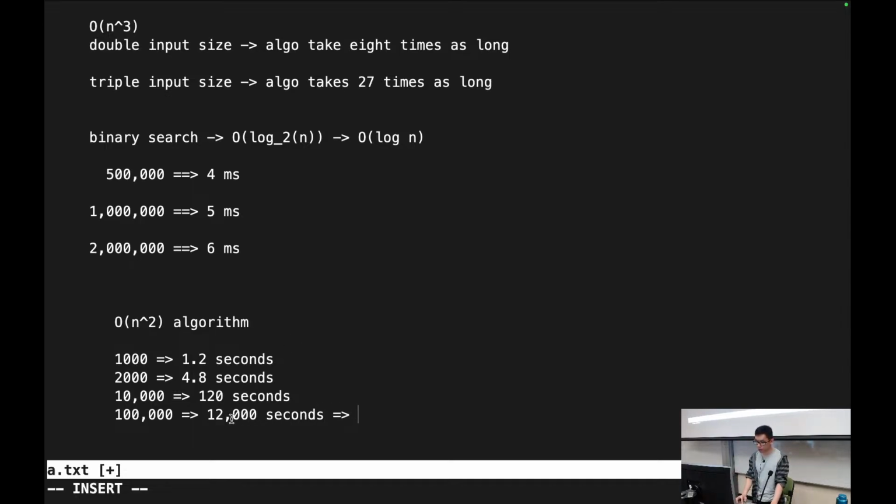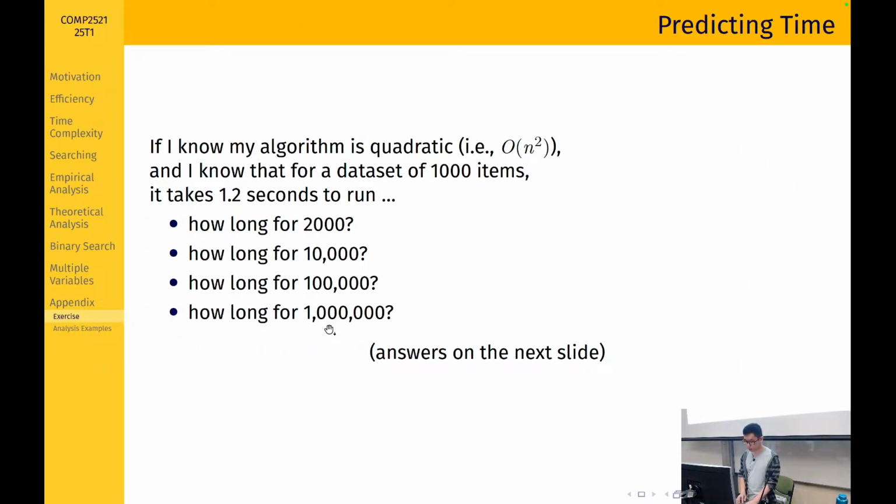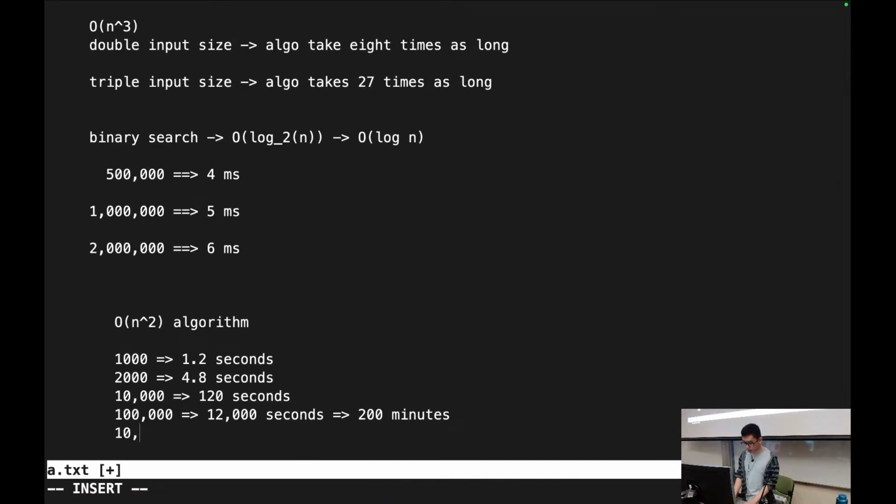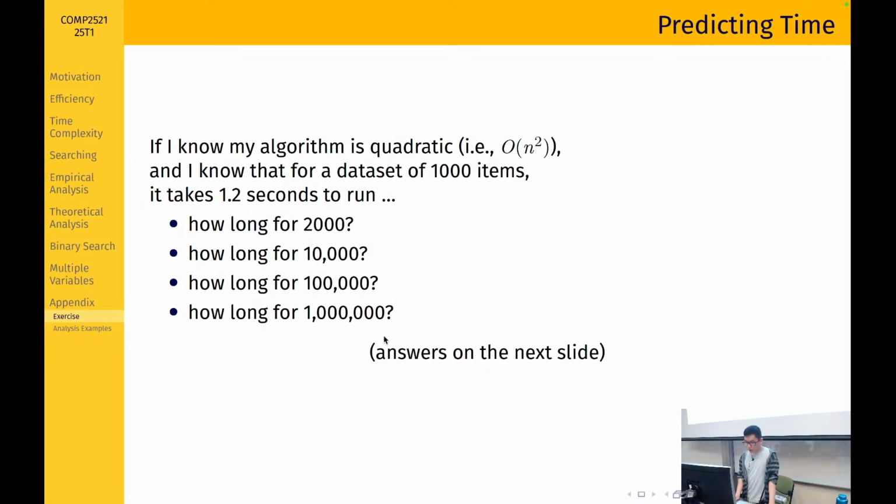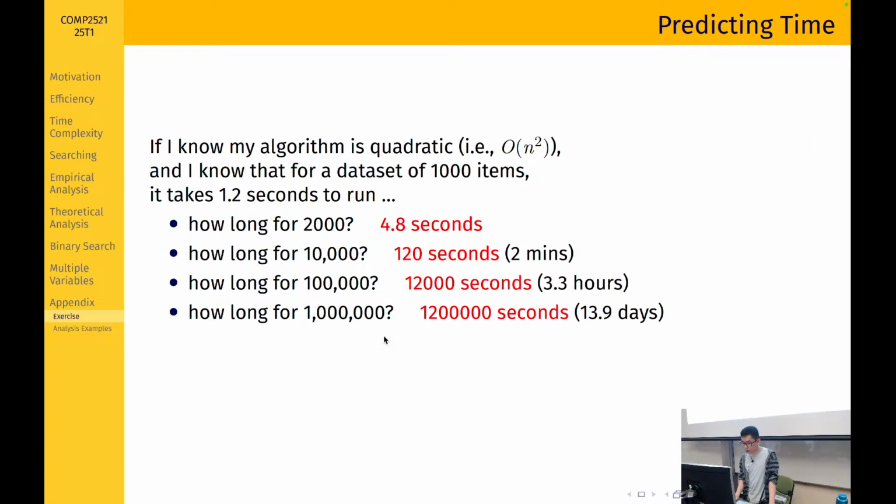If you divide this by 60 seconds, it would be 200 minutes, I think. And then the last one is 1 million. We don't have to do this, but it'll take 20,000 minutes, right? Because it's, again, 100 times as long as it took for 100,000. Cool. So these are the answers.